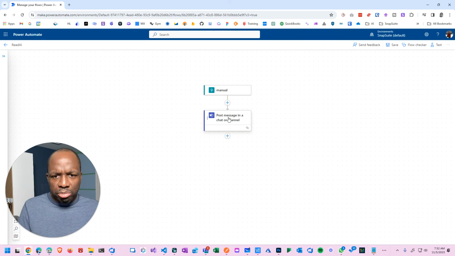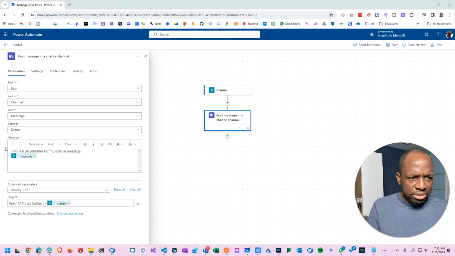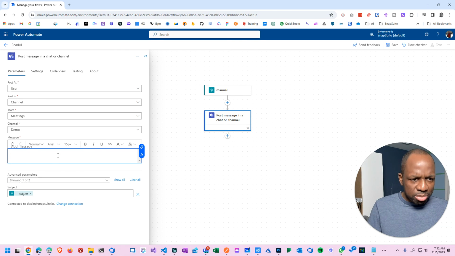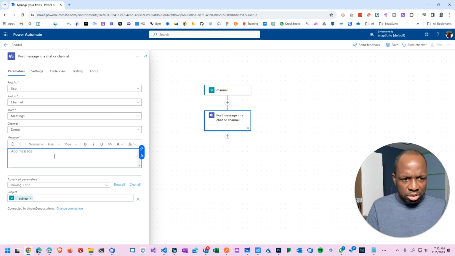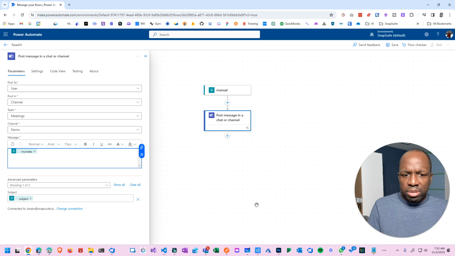Designer, click on that, get rid of this subject, right? Because now we have our own subject coming through properly, and we can get rid of this because we have our own message coming through properly. Oops, we got rid of the whole thing. Click on this and then click on My Notes. Save.